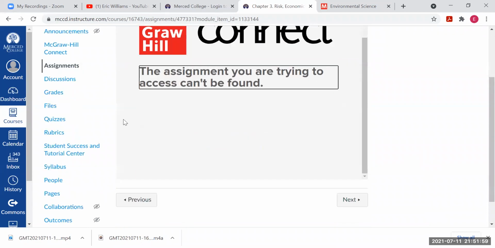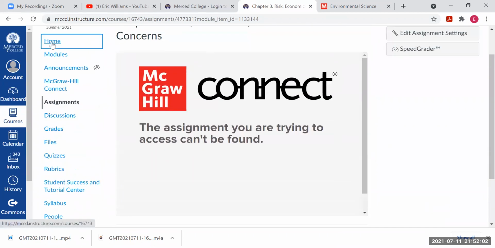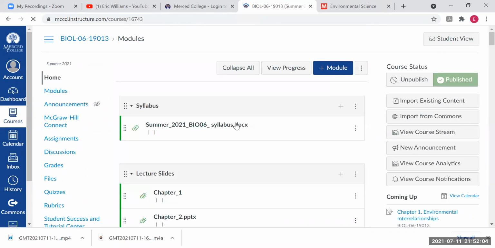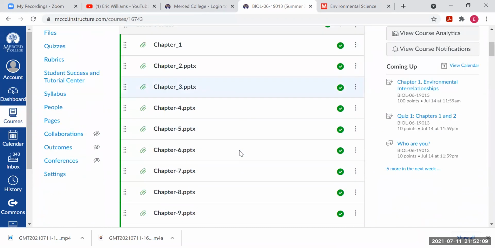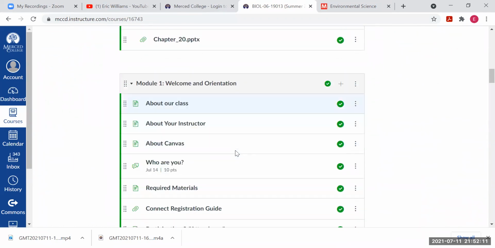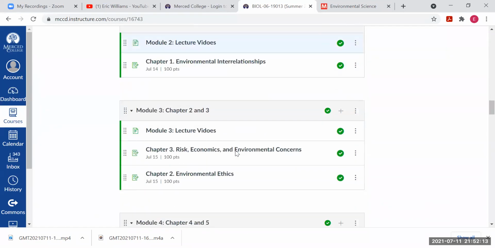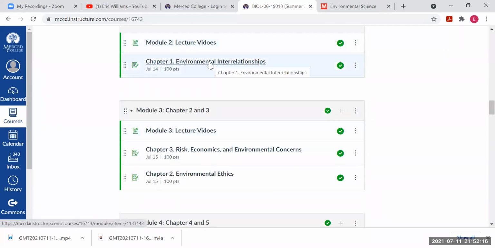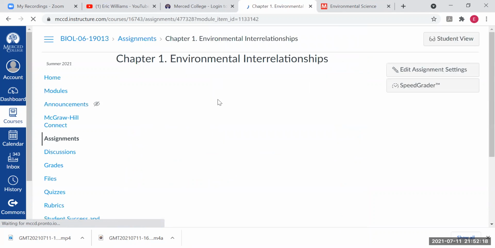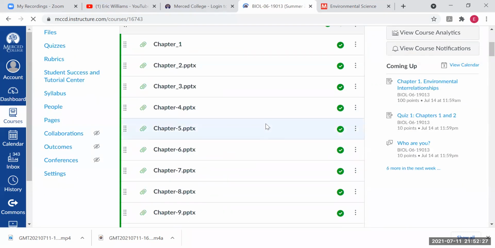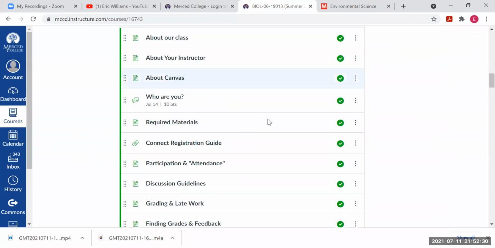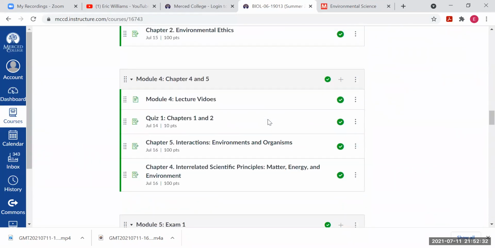And it's not taking me to Connect right now because I believe that assignment is not accessible because it doesn't open until the 12th. And I'm just recording this ahead of time. If you're having issues with these assignments and nothing is working, right, please let me know. Maybe it's my computer too. So just let me know if any of that comes up as an issue, okay?